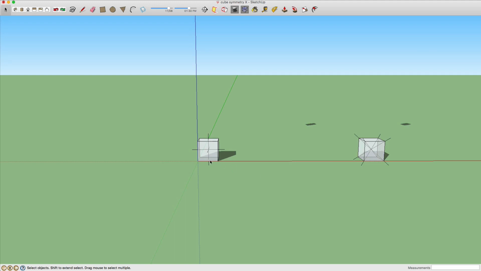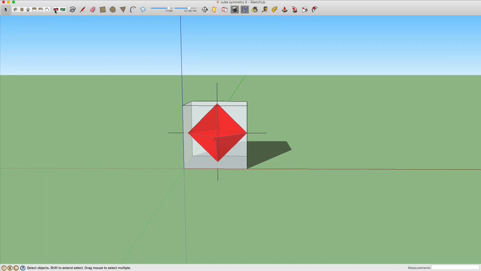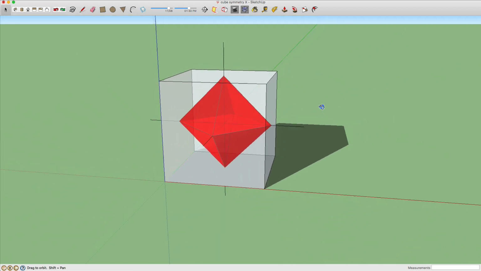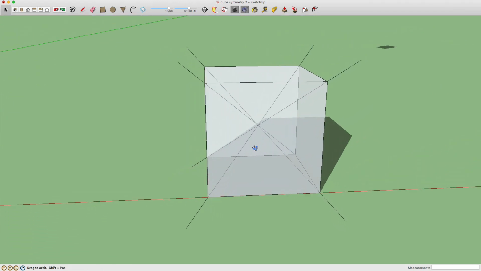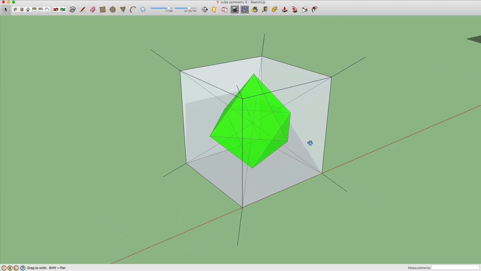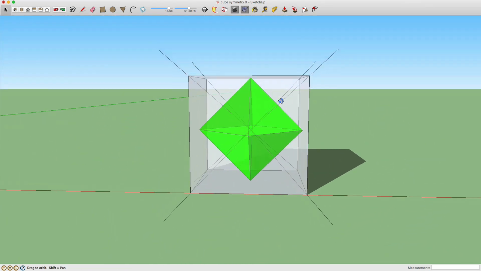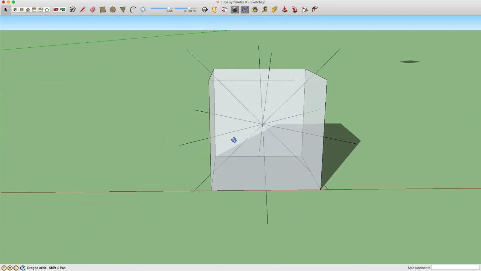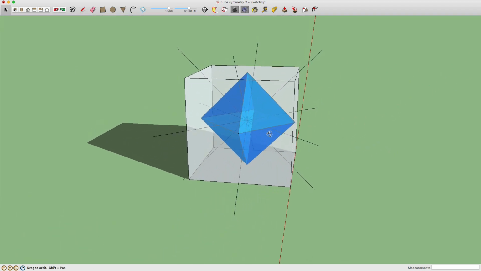The three four-fold axes, which run through the centers of opposite faces of the cube, coincide precisely with the vertices of the octahedron. The four three-fold axes running through opposite pairs of vertices of the cube coincide with opposite faces of the octahedron. And the six two-fold axes, which bisect pairs of opposite edges of the cube, bisect the edges of the octahedron as well.